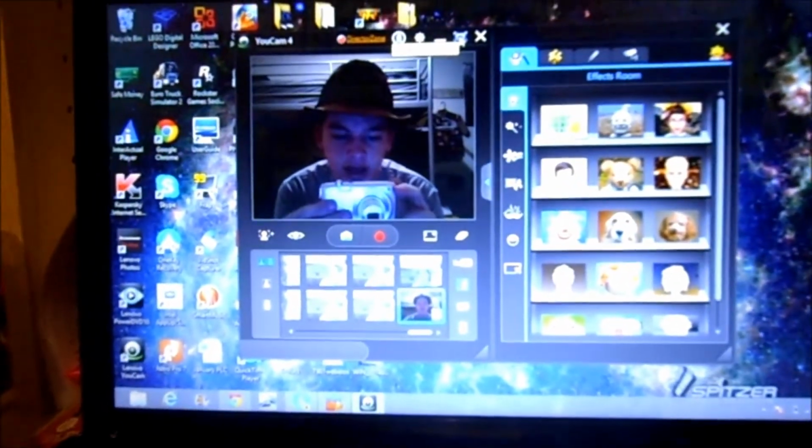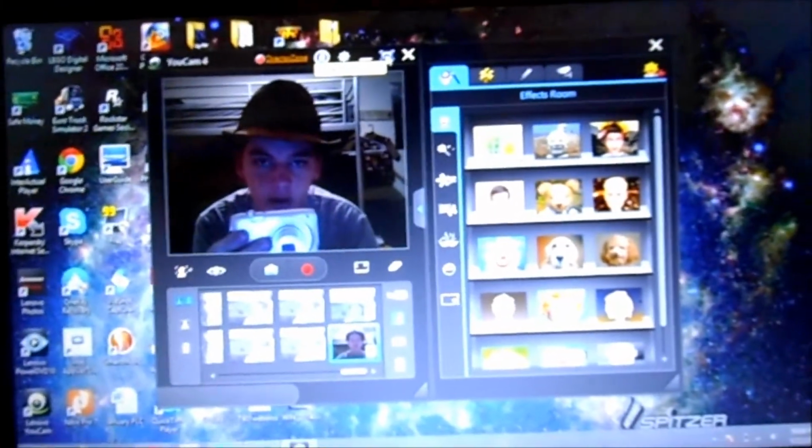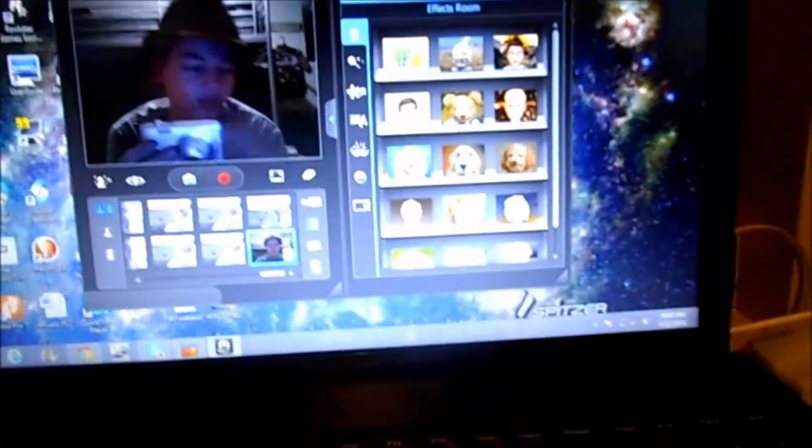For my main computer, my laptop, I use a Lenovo N580 running Windows 8, and my tablet actually runs Windows 8.1. I think I forgot to mention that. But anyway, most people overlook it, and I say that it is an absolutely great computer. I just love the way it looks, the way it feels. It's kind of light. The N series is just a great laptop, and Lenovo really is kind of overlooked.